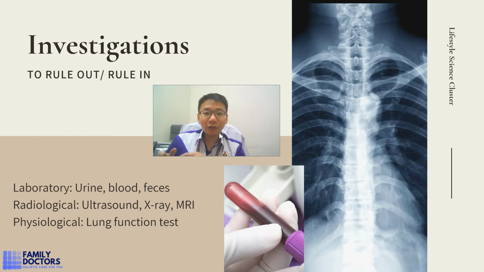So then we have a differential diagnosis. We want to rule in or rule out. We may need to do X-rays, which we call radiological examination, or lab tests, or some other form of investigations. For that case, sometimes I don't even need investigations. We can treat it clinically, but some doctors outside will prefer an X-ray or a blood test. So depending, it's not like a hard and fast rule.